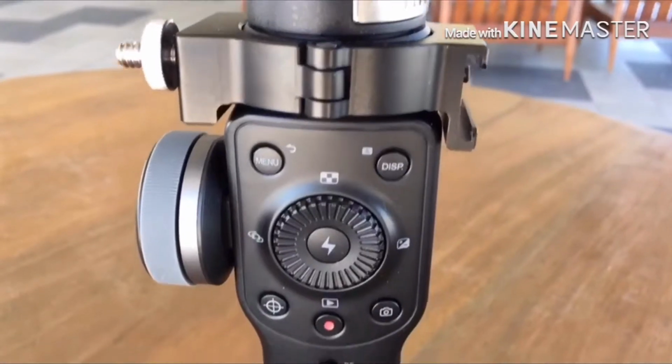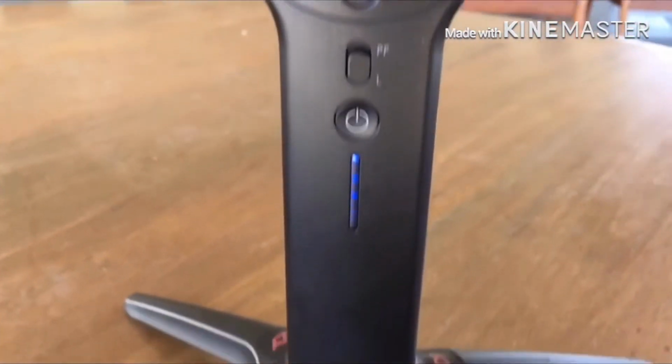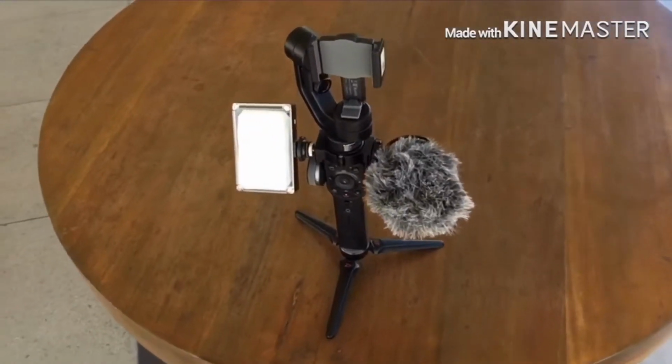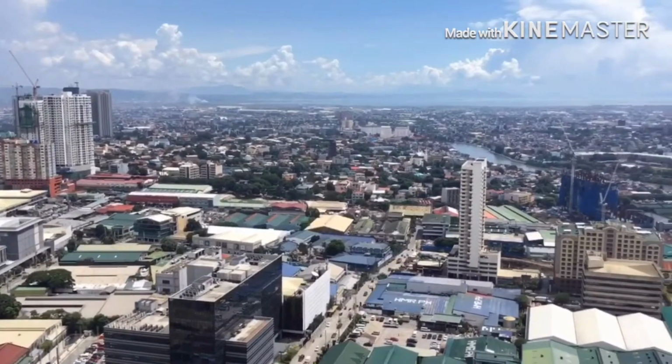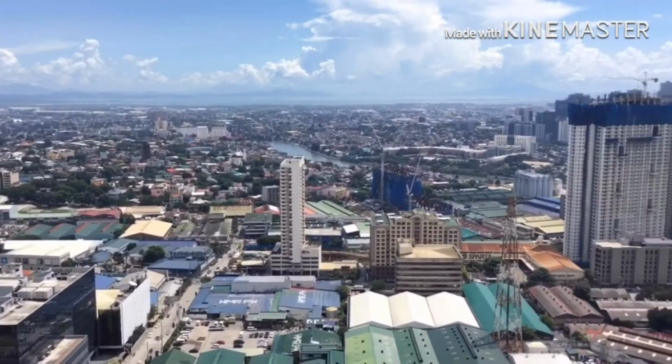Another really important piece of equipment if you are going to make videos for the internet is to get a good quality gimbal that can stabilize your smartphone. I use the Zhiyun Smooth 4, which I found to be excellent at really smoothing out those shots, giving you a nice buttery smooth pan, and also helps you with really good effects like pan time lapse. You can pick them up for about $150, and there's a range of them available in the market.